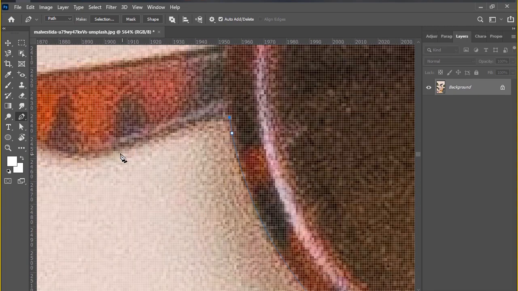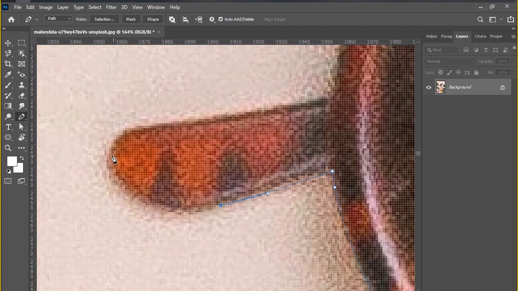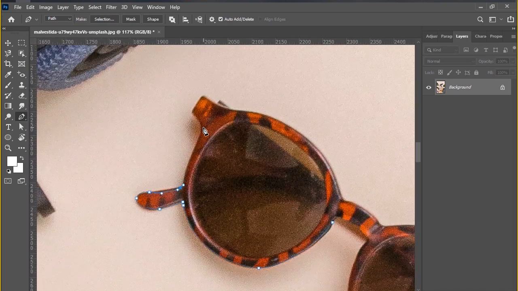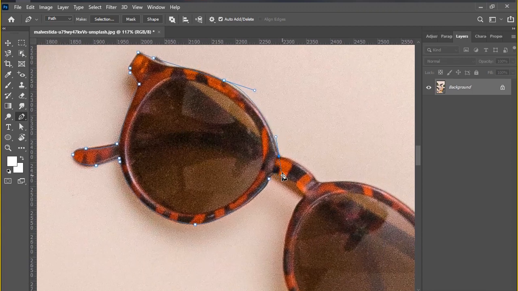Look at this. If you zoom your canvas, you can select the area deeply like this, like this. So make sure you zoom your canvas, then do it like this. I'm doing it roughly. Let me do it.